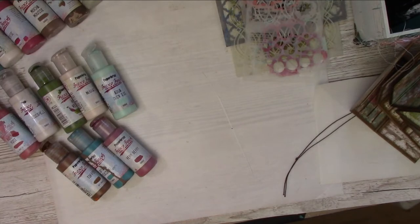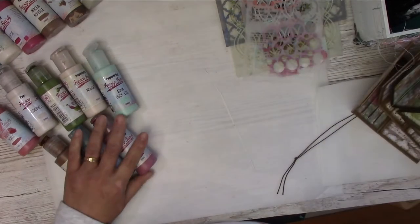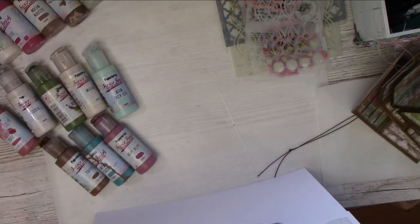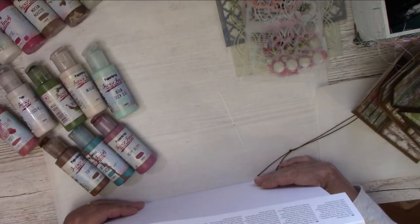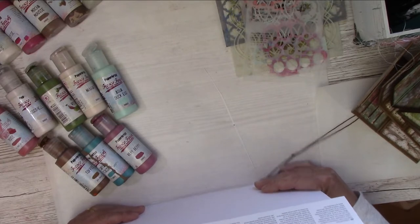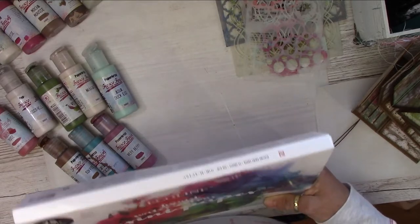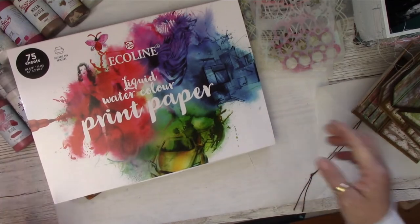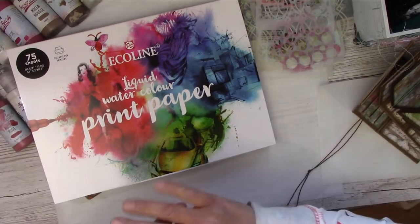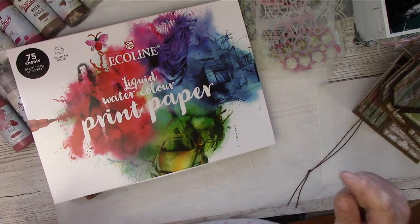Now the paper that I'm going to use, I've had this in my stash for well over a year, and I had a tidy up the other day and I found it and I thought, I've got this huge stack of papers that I've not even opened. I'm so glad that I decided to have a tidy up, because I found this paper, and I had a go at using it. And wow, I can't stress enough how fantastic this is.